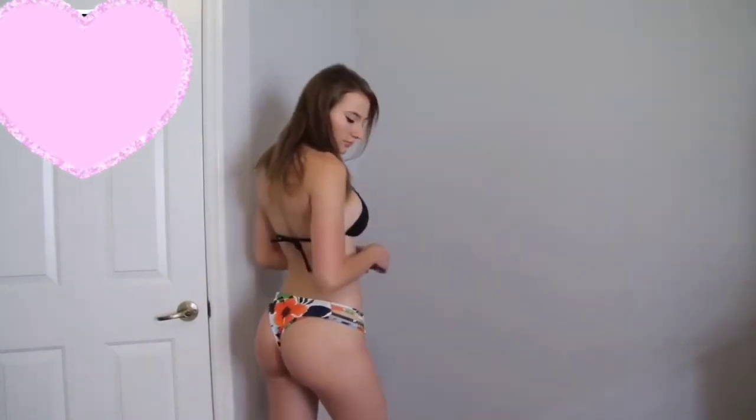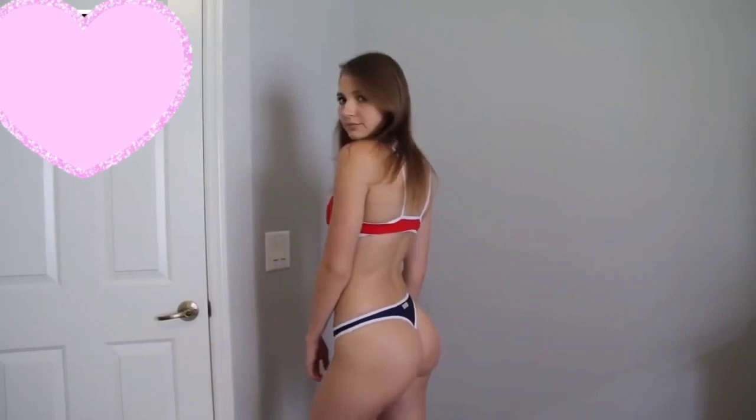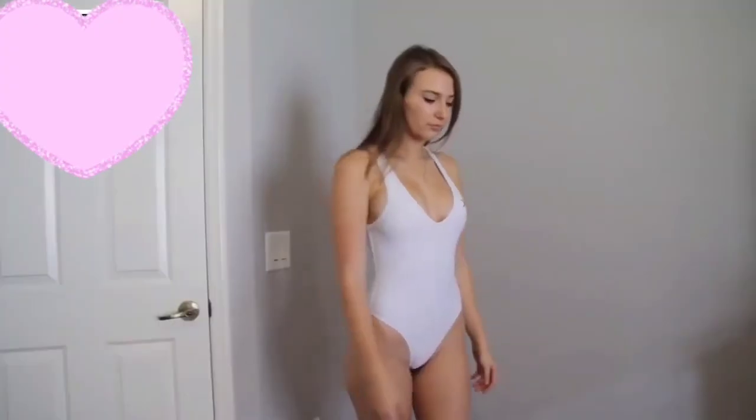Even if I wore them the right way, they show way too much — I'm completely uncomfortable. The bottoms of the next bikini are made from similar material, but these have the least amount of coverage, so you have to make sure you're comfortable with that. With that little coverage, it is very tight around your body — not uncomfortable, but tight enough that you feel it's there and you'd know if it moves out of place. Their tops fit like a push-up bra without any padding — they make your girls look so nice.